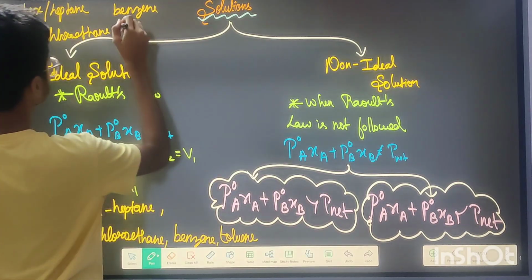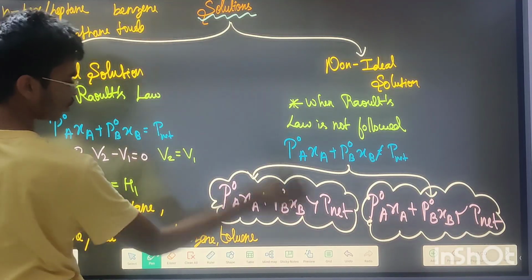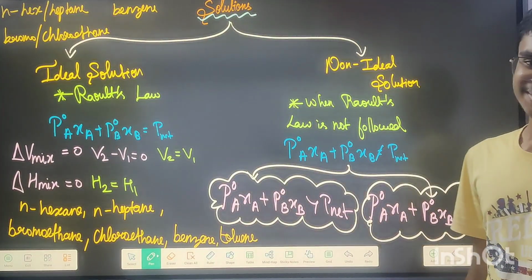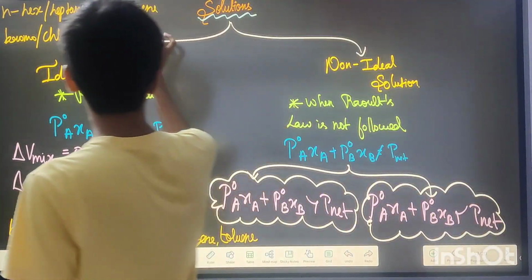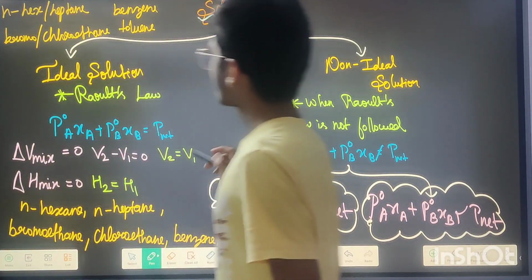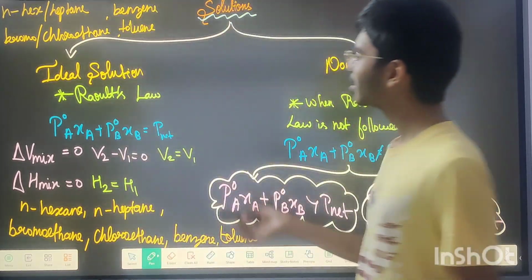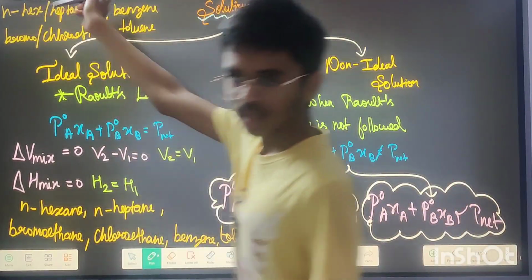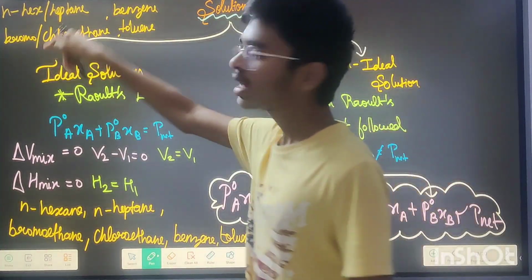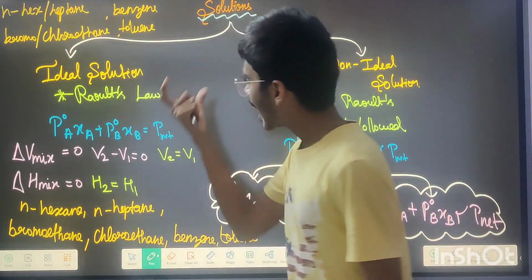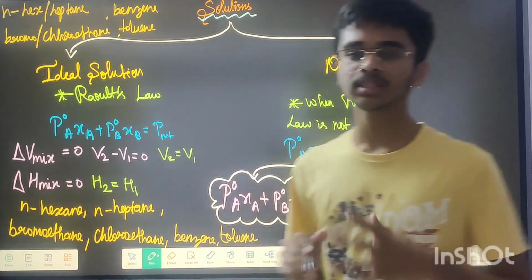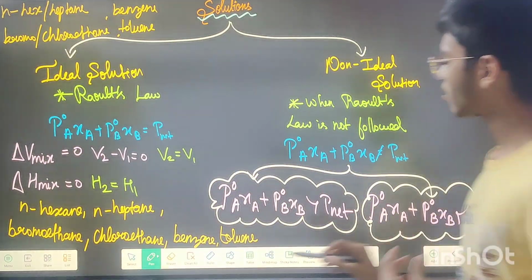Toluene, how many of you know what toluene is? If you don't know, don't worry. In organic chemistry, I will say it is actually another name only. Even I forgot, but I remember that I have read this word in organic chemistry. So these are there. Instead of writing like this, you can write N-hexane, heptane, then bromoethane, chloroethane, like haloethanes. Then benzene and toluene. These are for ideal solutions. That means no matter how much solute you add, the delta V mix and delta H mix will be the same.